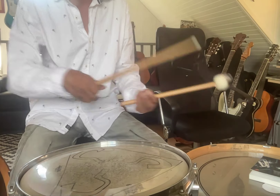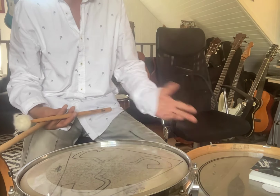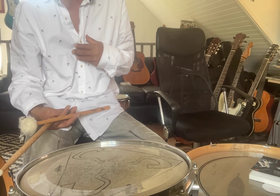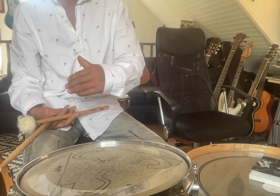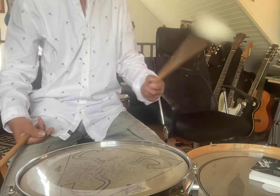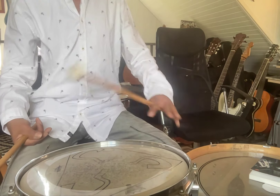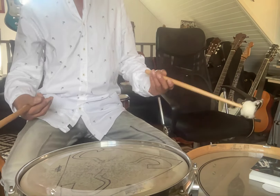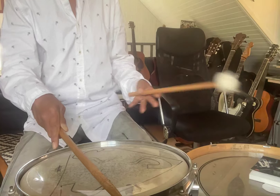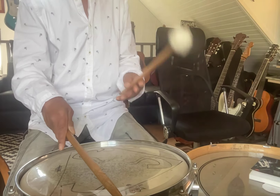Now you don't have to do this, because you're a snare drummer, bass player, or quad player. I'm only doing this to challenge myself in practice and also giving you an option and a challenge too. If you can do this, fantastic — maybe we'll set up something where you can play the whole thing yourself, which would be great. But here we go — I've still got to practice it, so I'm not getting it exactly right. Let's try it again.